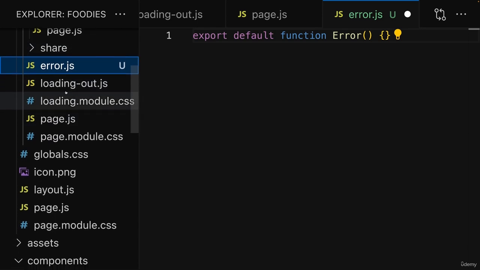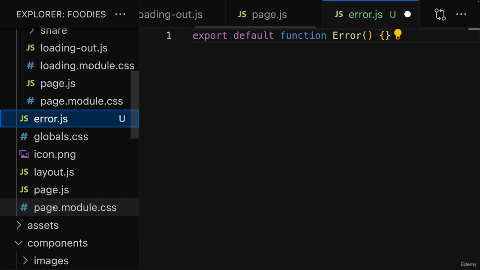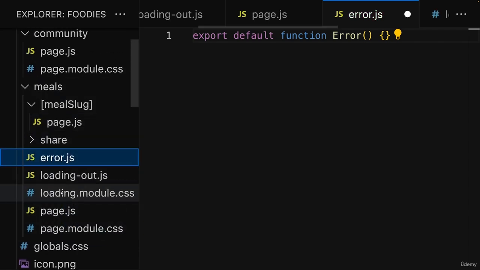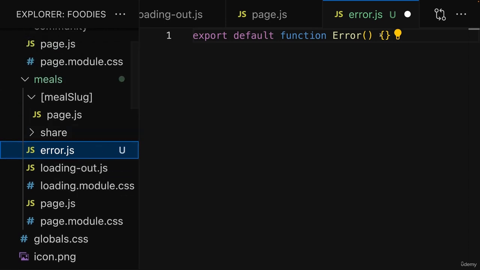Therefore, you could of course also add this on the root level of your application to catch any error that's caused anywhere in any of your pages. Again, you can be as granular as needed. Here, I'll go down one level so that I don't replace the entire site with my error screen, but instead only a part of that site.